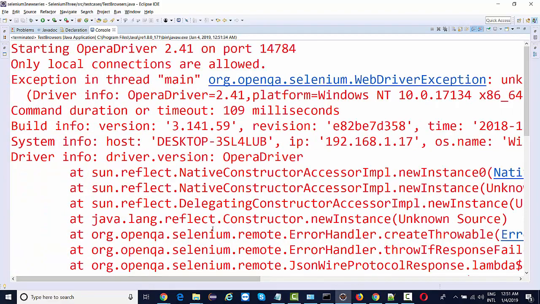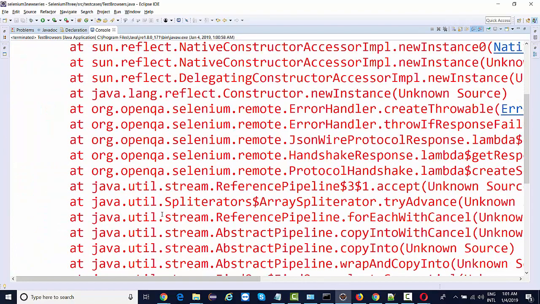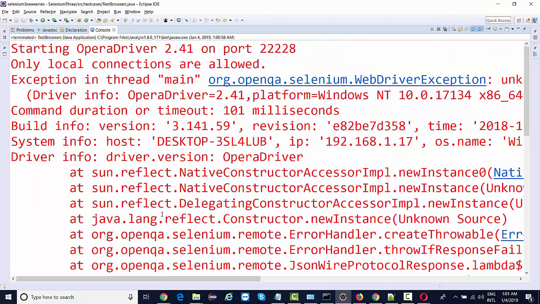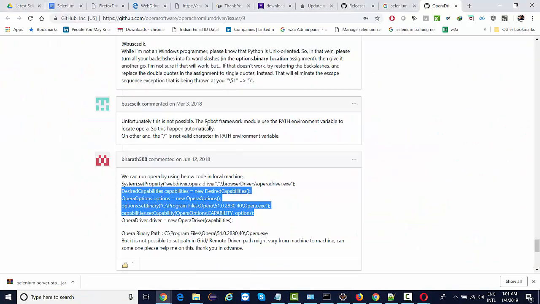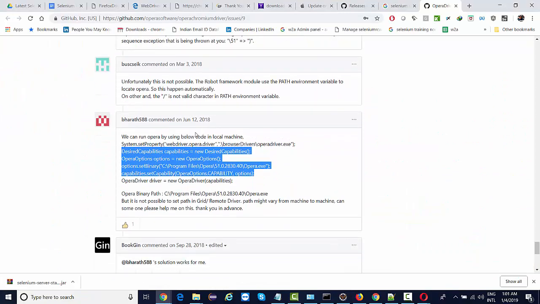Okay. So this is another issue, specifically on Windows. I have troubleshot a lot, and I got a solution, but again, this is not a proper solution. The default approach will not work, I mean, on Windows specifically. These things are working fine on Mac. Even Opera, in a normal way, works fine on Mac.